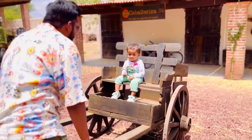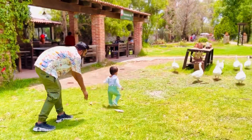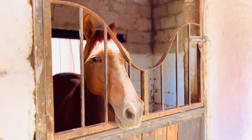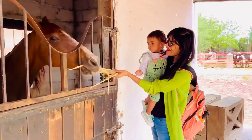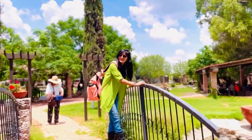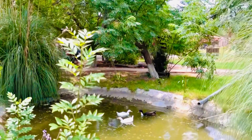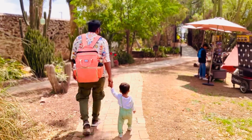Sierra enjoyed a lot at this place, getting to see all the animals she usually watches on Cocomelon and had also seen back at her hometown. It was satisfying to see her having a great time chasing ducks, waving at cows, and giving hay straws to the horse. This place is a must-visit spot for kids and parents, because at the end you do find it fruitful looking at the baby's face.